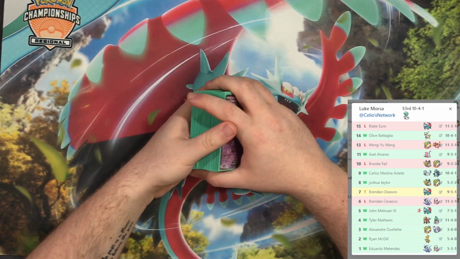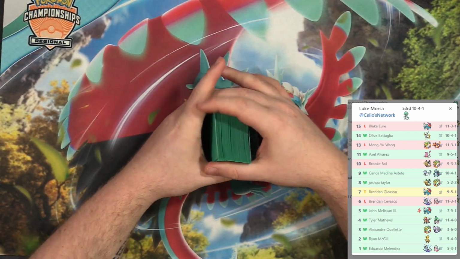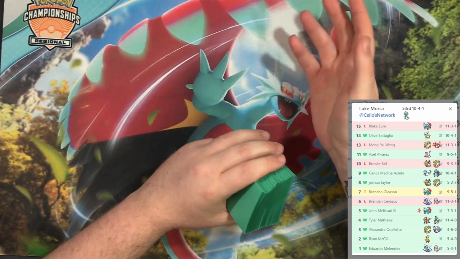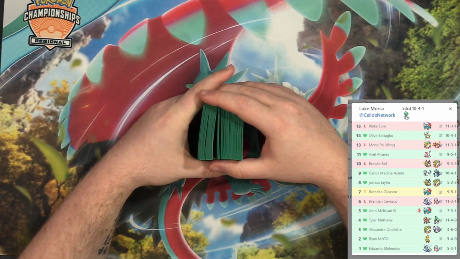Round 11 versus Axel Alvarez, DT Mew. Really easy matchup. Just knock out some three prizes and we're done. He played to the best of his ability, you know, psychic leaping, making me go down to an awkward one prize. But as long as you can stabilize your board, you're pretty good there.